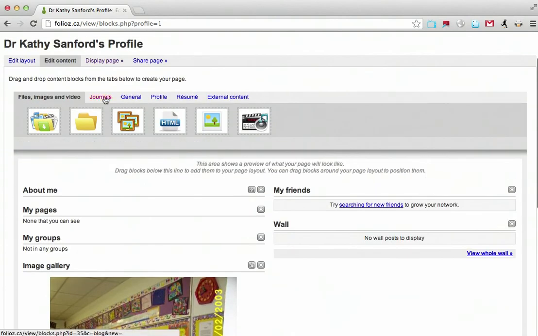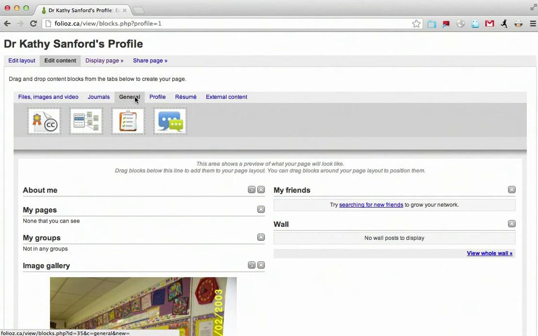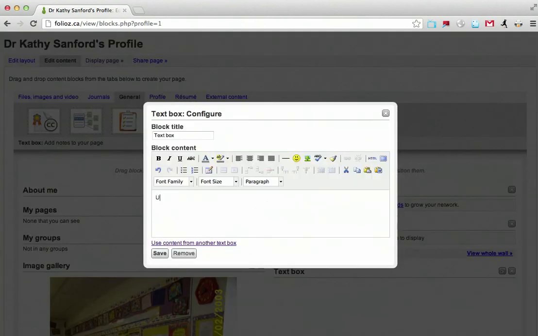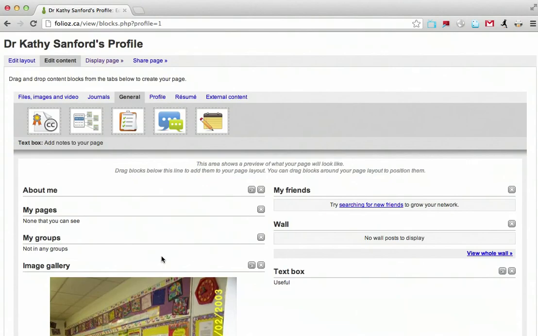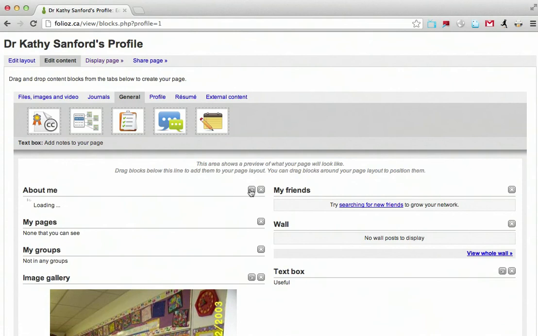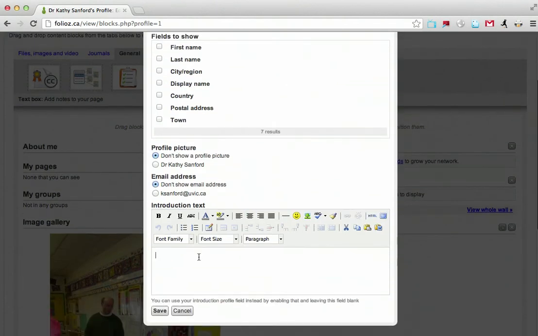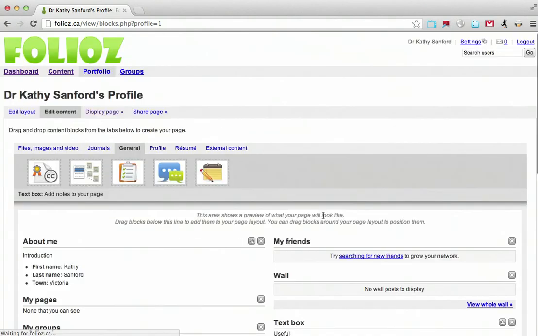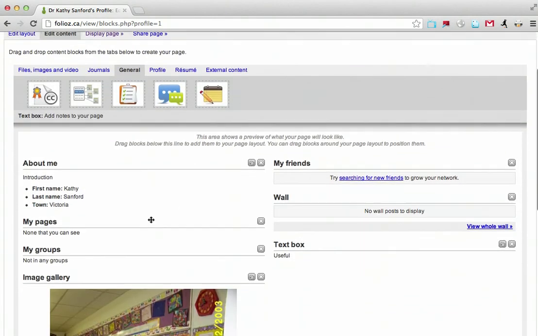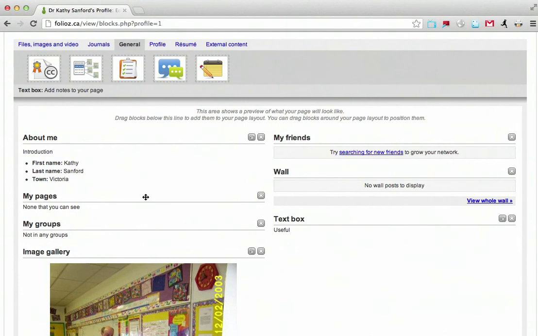Or you can add any one of these other entries, so your own personal, generally, a general one. These often like a text box is a useful thing you can add. If I add that, I can then type in there useful information and expand that, and it becomes a block. I can also edit these things, so about me. If I fill those things in here, that becomes the introduction for any audience to read. I can also decide what fields show on the front page, and as I click on those, they start to fill up. This is where I can start to build my opening page.